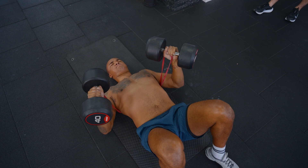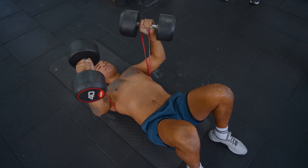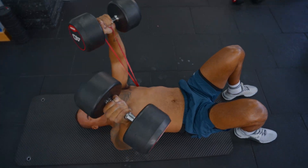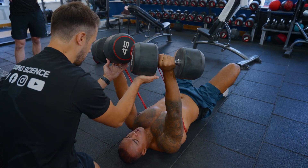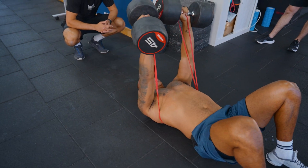We then move on to his upper body pressing where we're doing the banded floor press. This is a very effective exercise to improve upper body strength and speed, and it's also shoulder friendly — we're not getting past that neutral position where internal rotation and the humeral head create a lot of pressure on the shoulders. The bands increase tricep activation throughout the lift, which increases acceleration from the upper body, and also the tension at end range to create snap at the end of the punch.